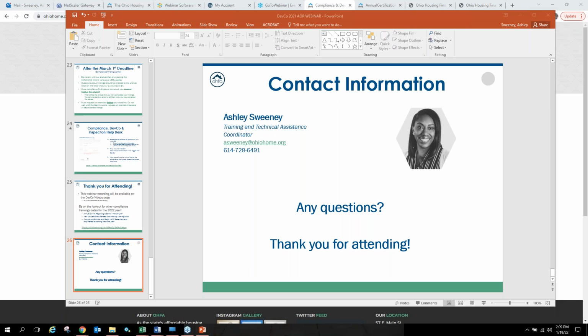How can we get a paper copy of the AOC before we submit? I don't know if there is a way to get the paper copy of the AOC before you submit, to be honest. So you just have to go through, if you want to know all the questions, maybe, then contact the help desk and I can give you some type of form that gives you all of the questions on the AOCs, just if you want to look at the questions. But I don't think there's an actual way to do that in DevCo.